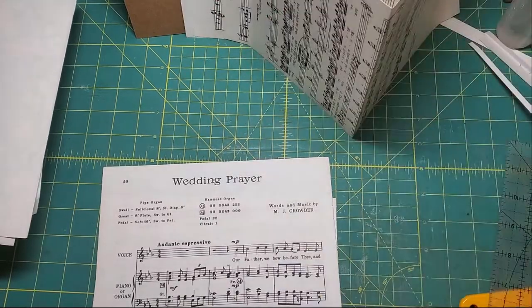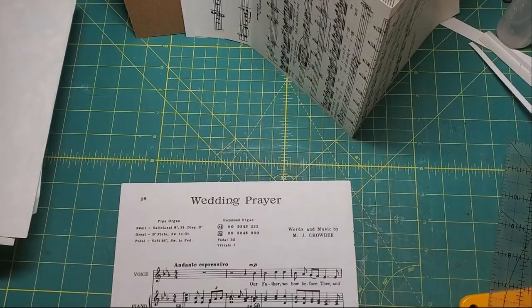Two, three, four, five. This one's got pencil marks all over it. Let's not use that one.